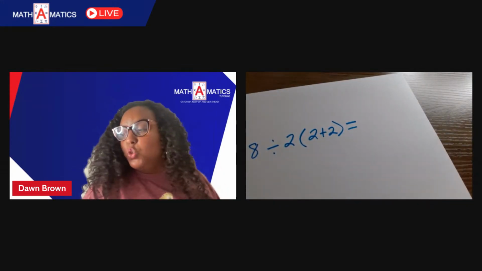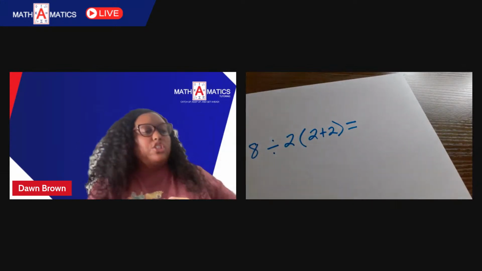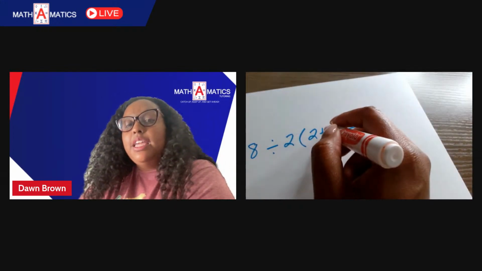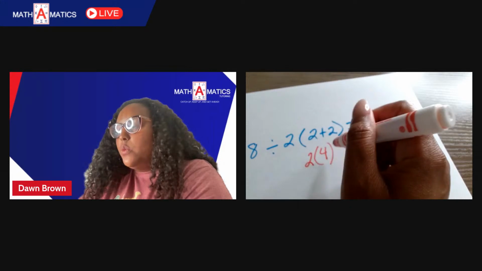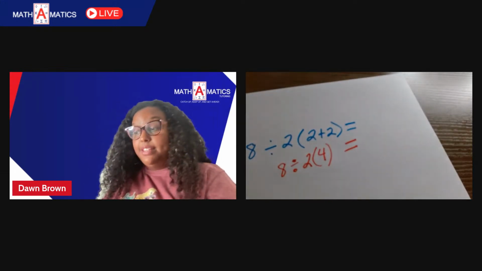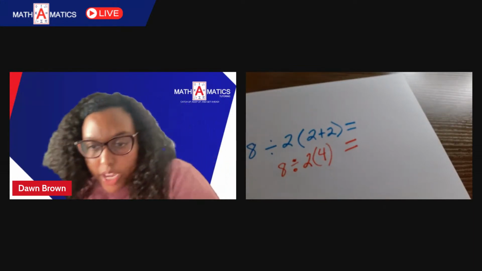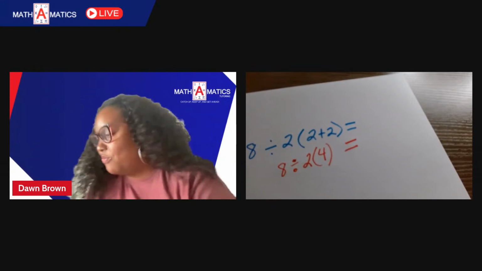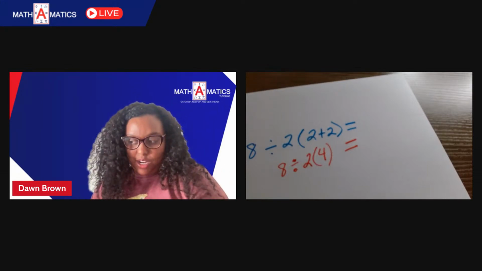So we have 8 divided by 2, which is multiplying by 2 plus 2. Well, the first thing it said, right, was G for grouping. So that's where we're going to start, which is our 2 plus 2, which will give us 4. And then since this 2 is multiplying technically by 2 plus 2, we have to keep that 2 on the outside. And we have to keep this parentheses still because we're not quite done with it yet, if that makes sense. And let me know if it does not make sense. Then, because that's technically still a parentheses there, we are going to multiply by that 2. So we will do the 2 times the 4, because we're not quite finished with it.